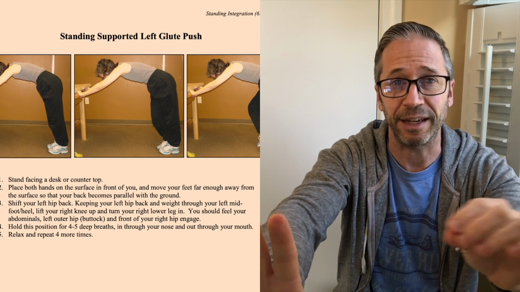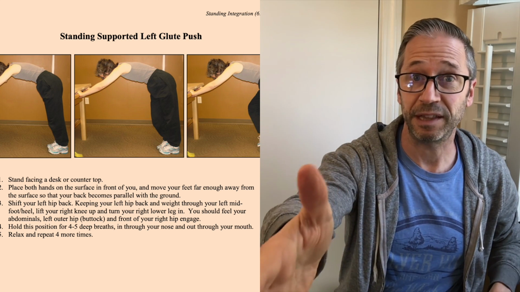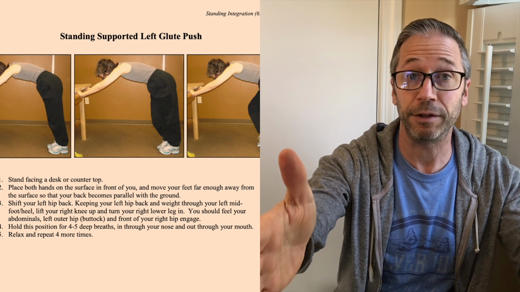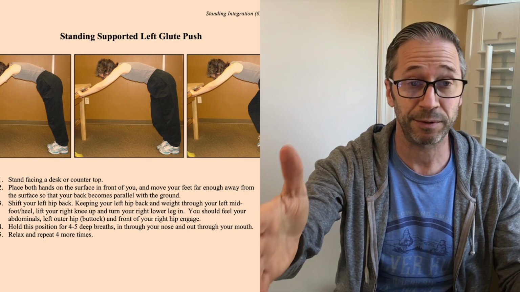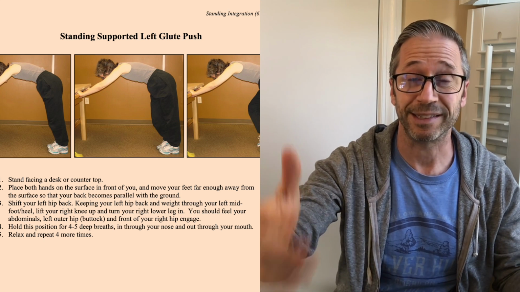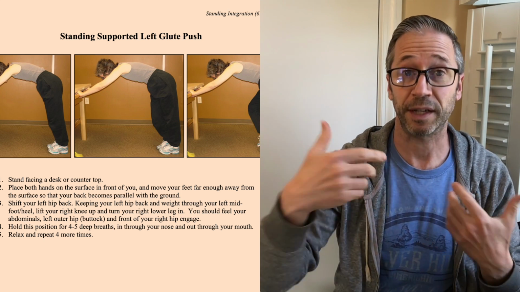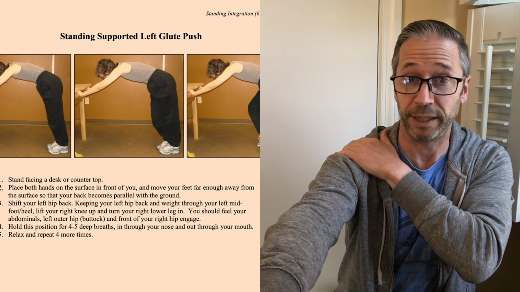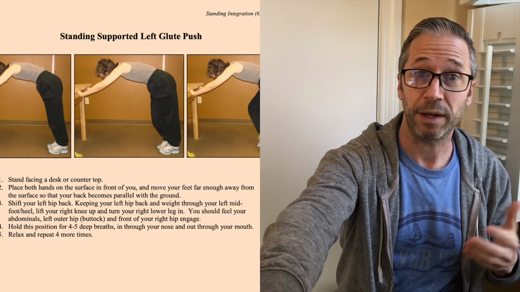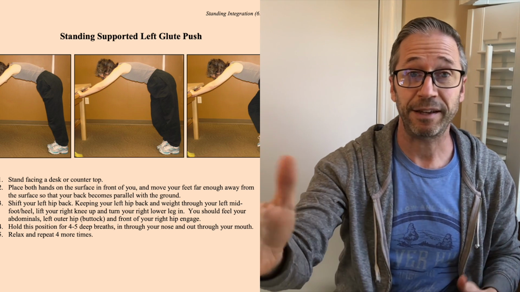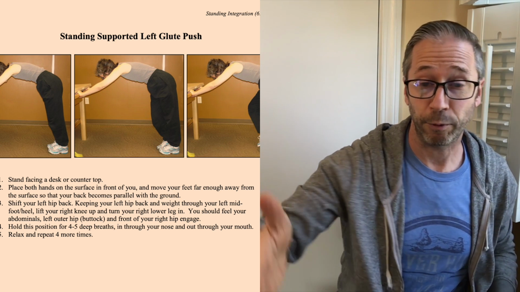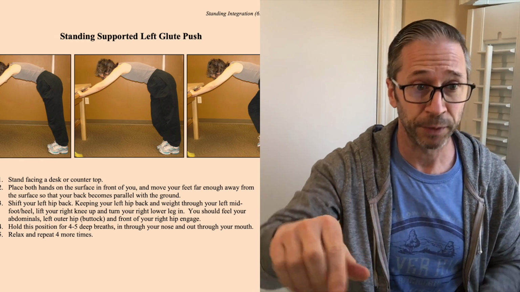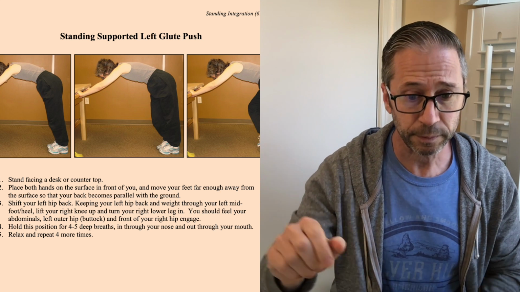So you are making that link between the right arm and the left leg that has to occur, or your right arm and the ground underneath your left foot that has to occur. That's one of the first things that we have to do in PRI is get your brain recognizing the link, the connection between the right side, the right arm, the right scapula, shoulder blade, and the left leg, left hip, and the ground underneath that left foot. That's how your brain knows you're on the left leg. That right arm comes forward and rotates your body to the left. So that's the connection you're making at that point.